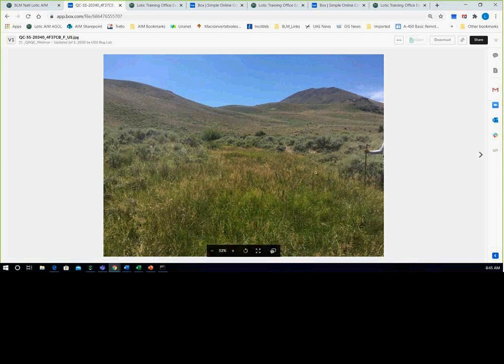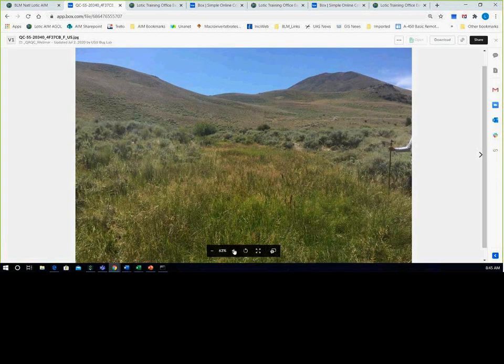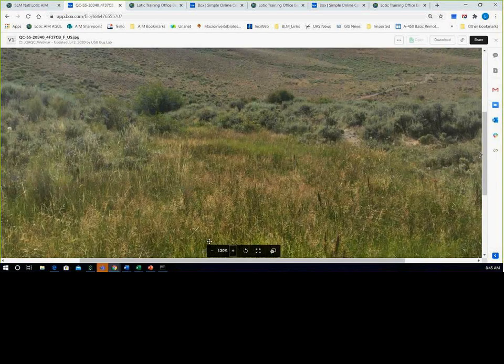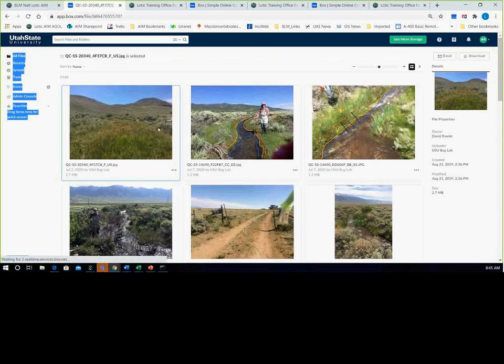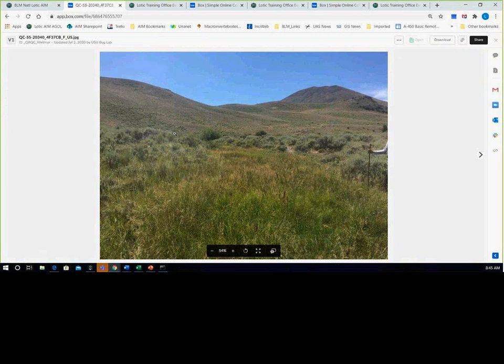Within Box, once you click on the photos, it'll take you into full screen mode. You notice there's a little crosshair in the center of my screen with a little magnifying glass. If you click, you can zoom in. Just hitting escape will take you back out of that mode. That can be super helpful, especially when you're trying to see review crews' bank plot photos to see if they really called deposition correctly. You can really zoom in on the grasses.